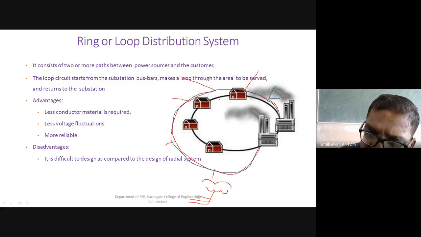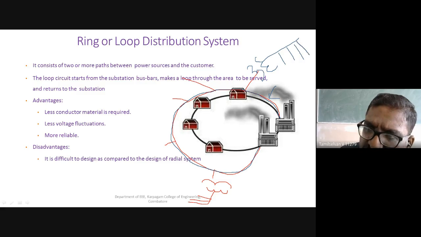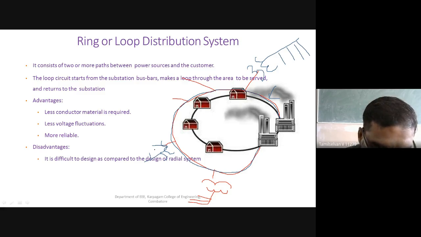Each distributor is connected through a distribution transformer. From the distribution transformer, the distributors will be there. In the distributors, we are going to tap the loads, and the service mains will be there. Similarly, here also we'll have a transformer to step down the voltages. Then we'll connect our loads in the distributors. This type of system is going to be called the ring main system.